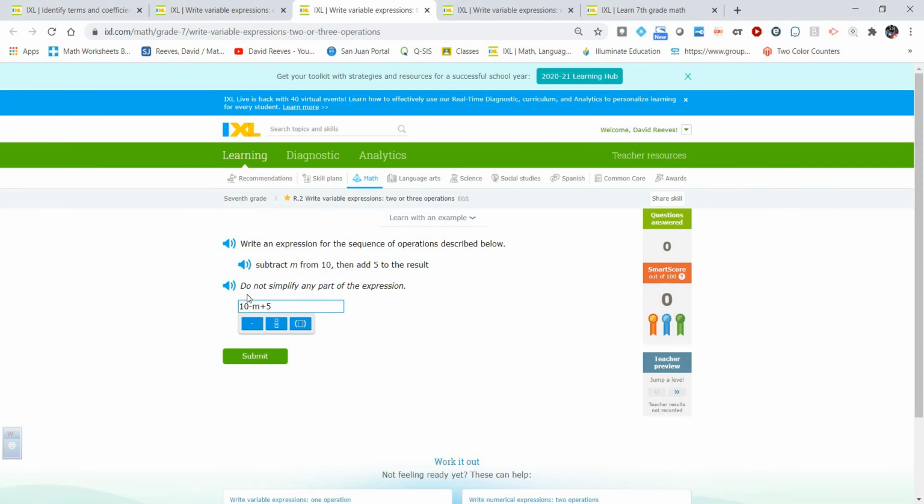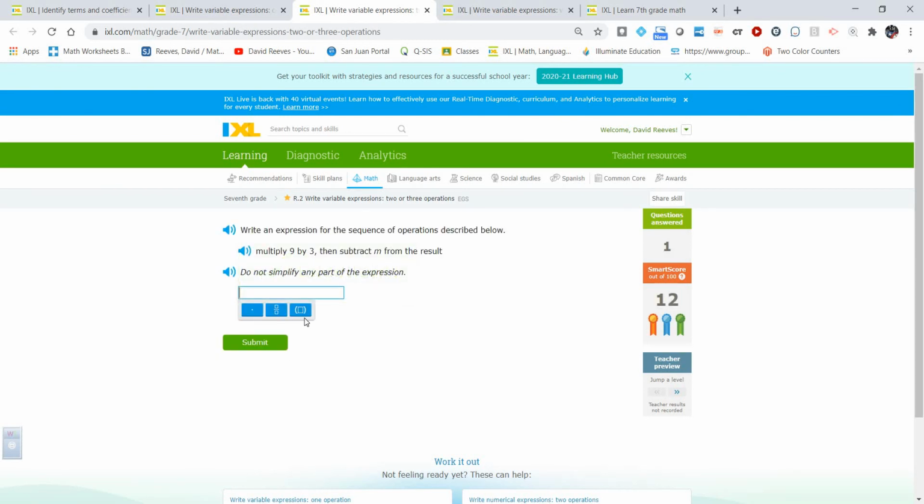Now, just so you know, when you see a comma in words, you could think of it often as parentheses. So if I did 10 minus m with parentheses and then added 5, do you see that comma right there? It's kind of like I'm putting a comma. It's not kind of like, it actually is. That comma tells me to group this part first. So in this case, with parentheses or without parentheses would both be okay. I'm going to put parentheses just to be safe.